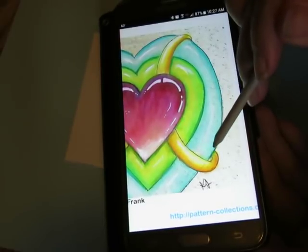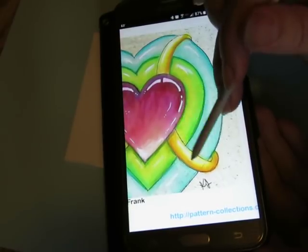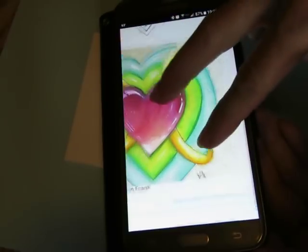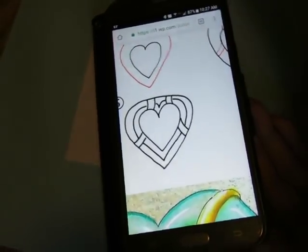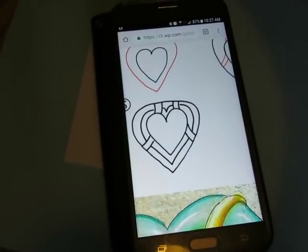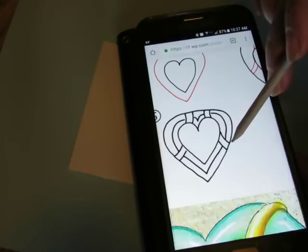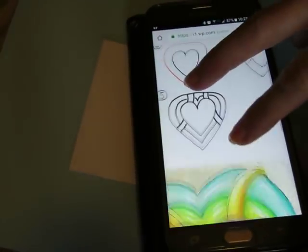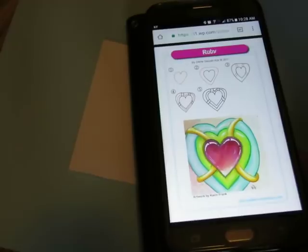If you are not sure exactly how to do this type of a thing, you can draw this outside bit in pencil and then do this one so that you can get that curve. And I think maybe I'd like to show that, because I like that. Oops, I'm dropping things. I like that look rather than this where it just cuts off straight. I like that coming around look, that wrapped around look. So I'm going to do that. And I'm very inspired by this.